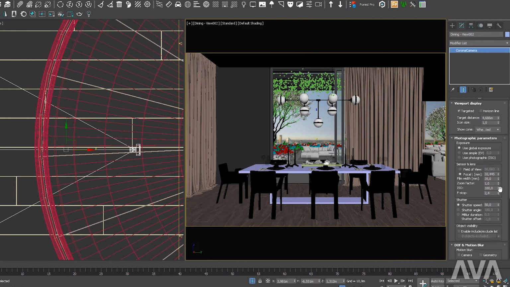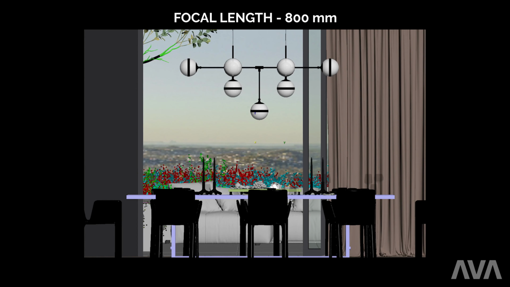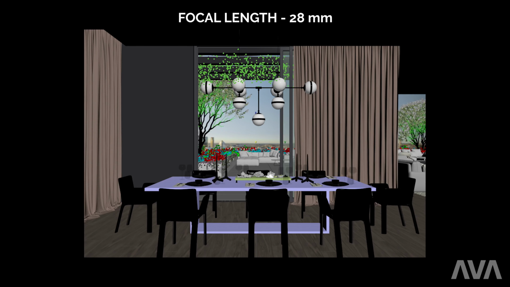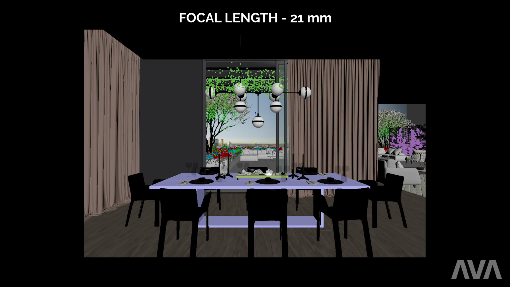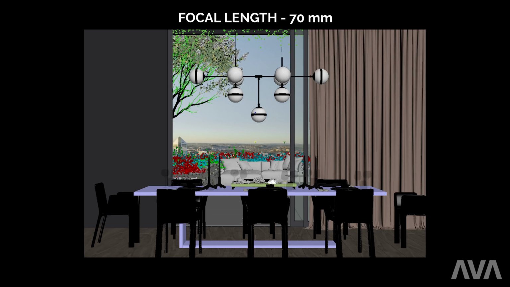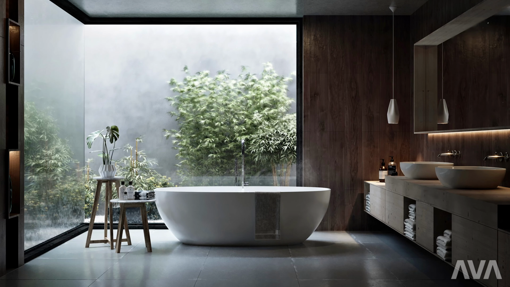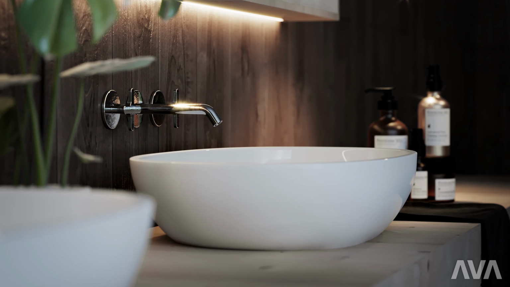Now, let me show you how the image will change depending on the focal length we'll use. In this example, I try to keep more or less similar cameras with different focal lengths, so you can notice how the perception of the image is changing. So the wider the focal length, the more dynamic the image will be, and there is more separation from the background. On the other hand, the longer the focal length, the flatter the subject is gonna be, and the background compresses into the subject. Typically, wider focal lengths are used if you want to show more of the surrounding space. By using them, you're taking your audience into the story you're telling them. If you want to create a more intimate shot with more details, go for a narrower focal length.